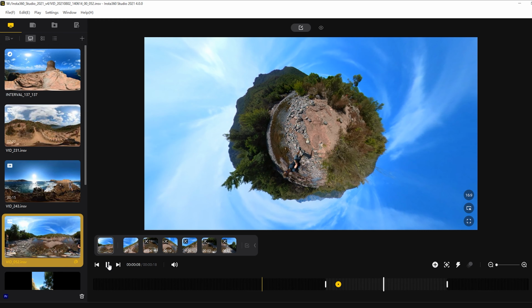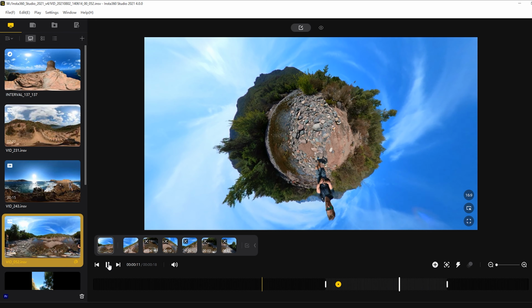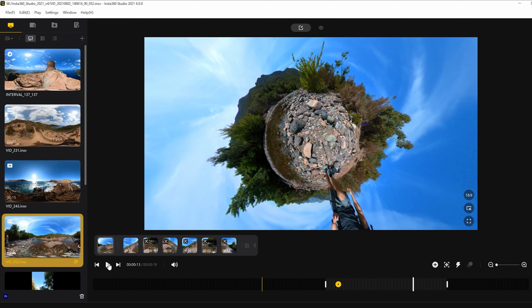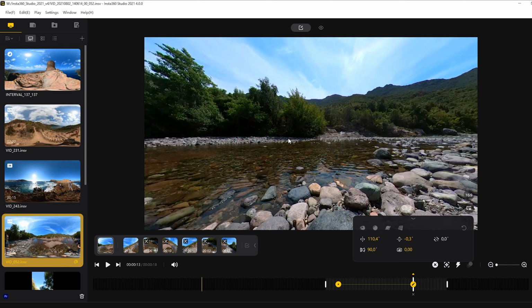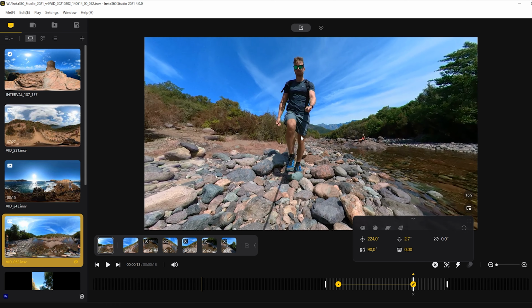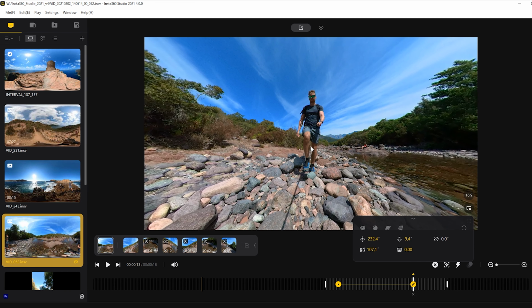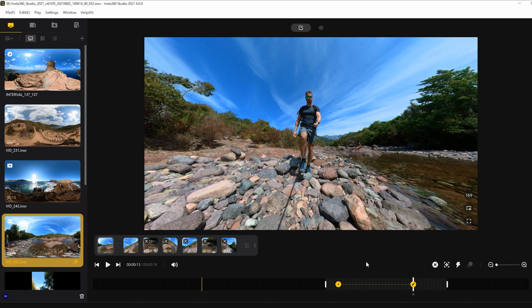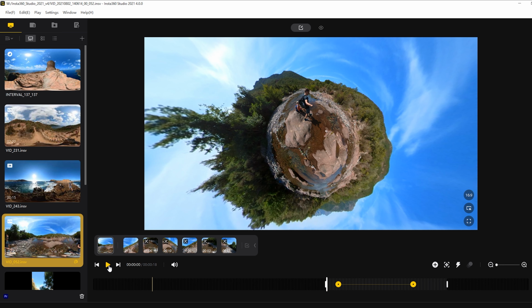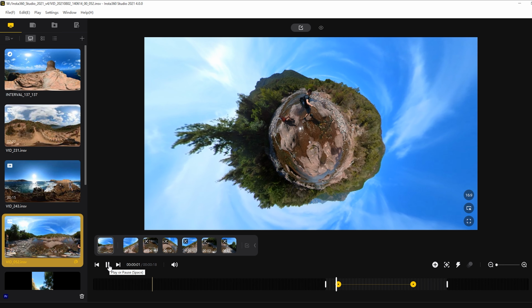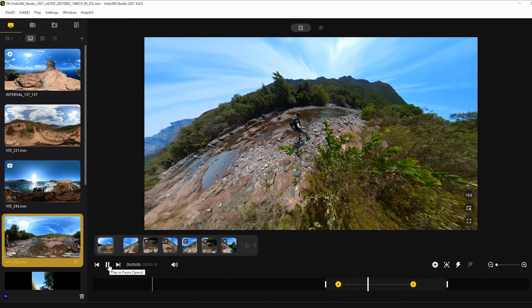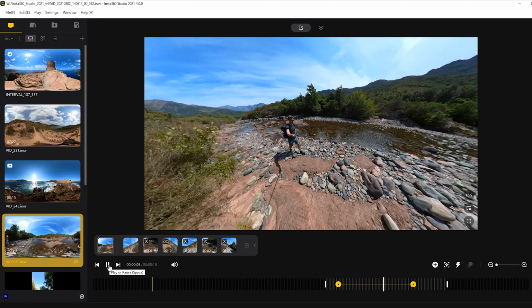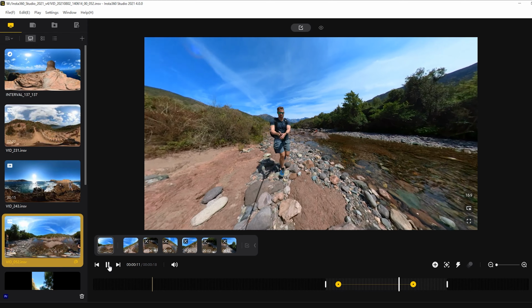To change the perspective dynamically, it is necessary to set the second reframing keyframe. Pause the video and set a second keyframe. You can change the perspective again as you like. When you now play back the video again, from the first to the second keyframe, the perspective is changing dynamically. In this example, I have created a so-called Enter Planet effect by zooming in from a tiny planet to a natural view.